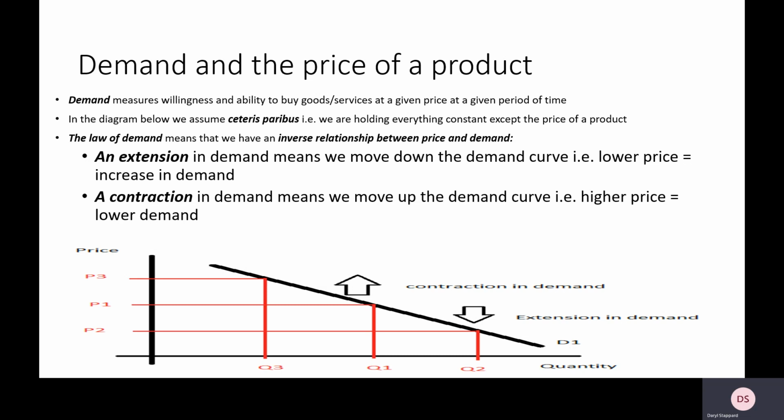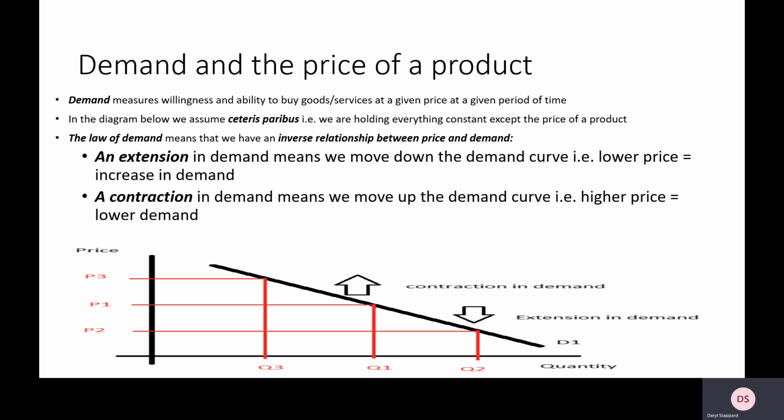Right now, in the diagram at the bottom of the page, I have drawn a basic demand curve. Now, this demand curve is drawn on the assumption of ceteris paribus. Now, there are lots and lots of different things which would influence your demand for a product. What I'm looking at here is how price affects the demand for a product. All the other things which would affect demand, I am holding constant. So I'm making the assumption of ceteris paribus. Now, in the diagram below, imagine we start off at P1, Q1. So on the horizontal axis, we've got quantity, and on the vertical axis, we've got price. So we're going to start off at P1, Q1.